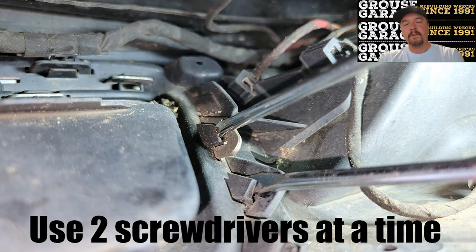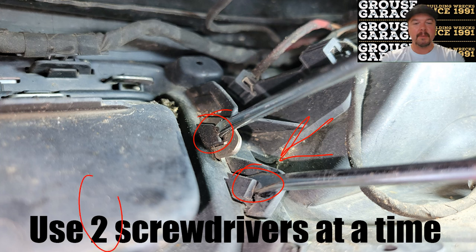The next tip I've got for you is to use 2 flat blade screwdrivers at a time. When you shove one in like that and a second in like that, you have a better chance of releasing those clips when you push on that fake exhaust tip. If you just do one at a time, it will not be enough. I battled for 45 minutes on the first one until I figured this out. So that's a good tip of using 2 screwdrivers at a time.